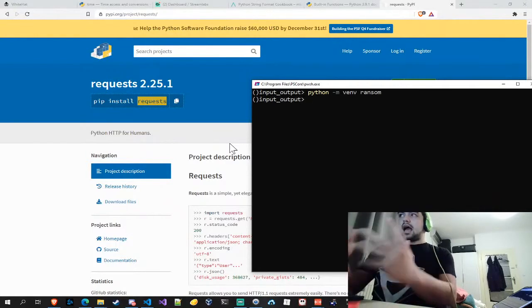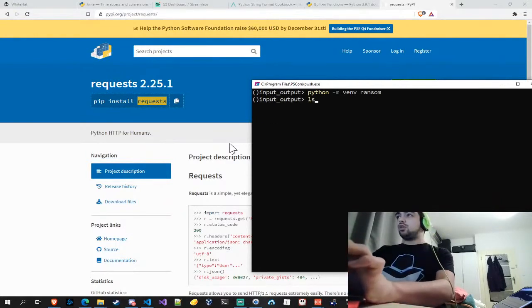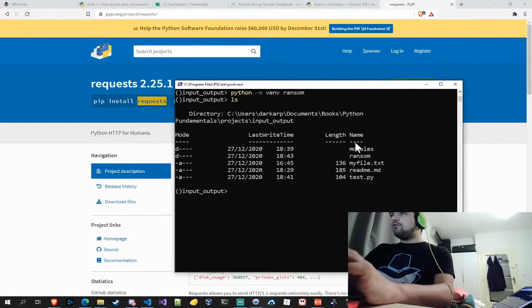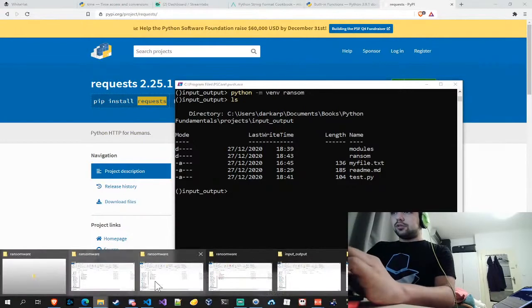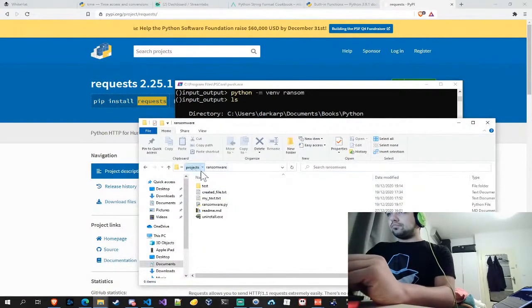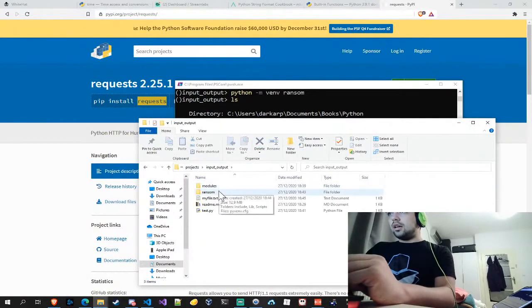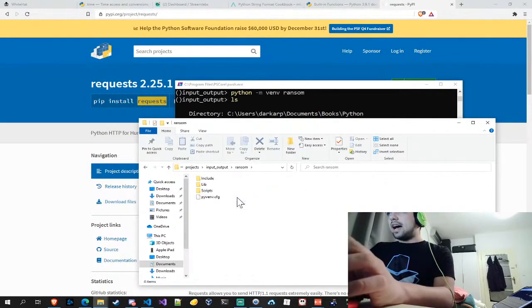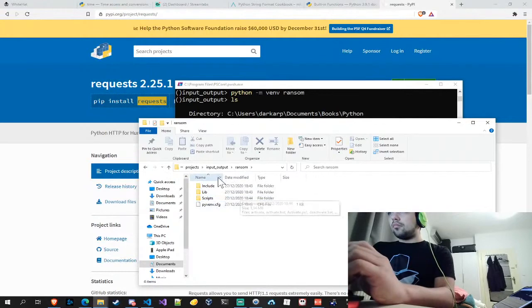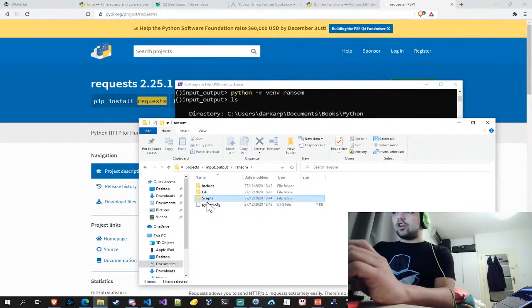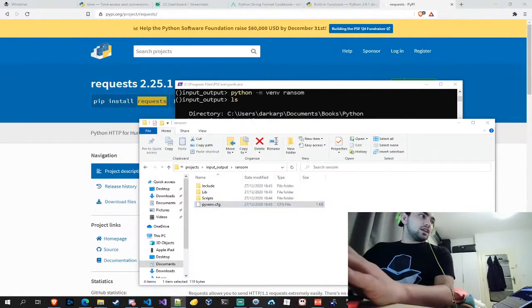And it's done. How can we tell it created a virtual environment? Well, if we look at the files, we now have another folder called ransom. If we explore this folder, we notice that it has a configuration file for the environment.